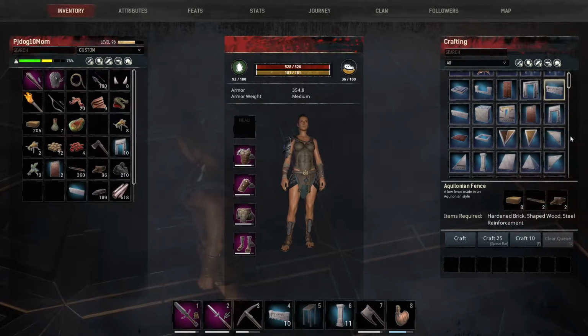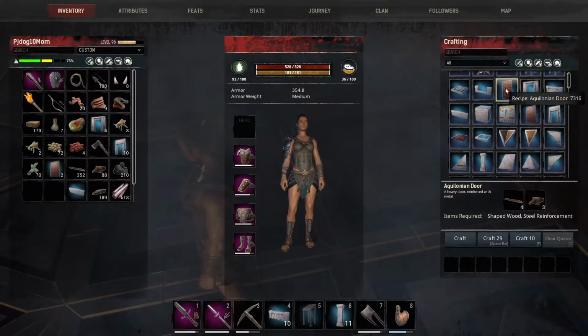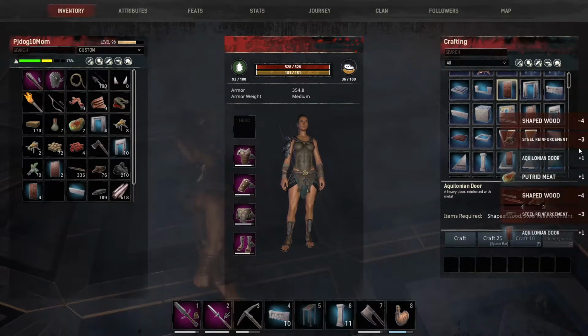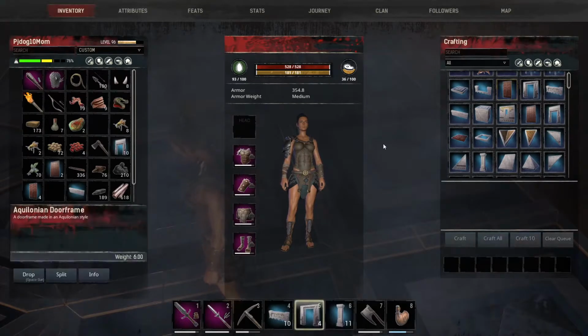Nice. How many doors can I make? Door frame. Give me 4, right? 1, 2, 3, 4. Give me 4. How many doors can I make? Give me 4. 1, 2, 3, 4. Nice. Okay. So this is what we're going to do here. We're going to continue this build. Sorry, I'm building this as I go.